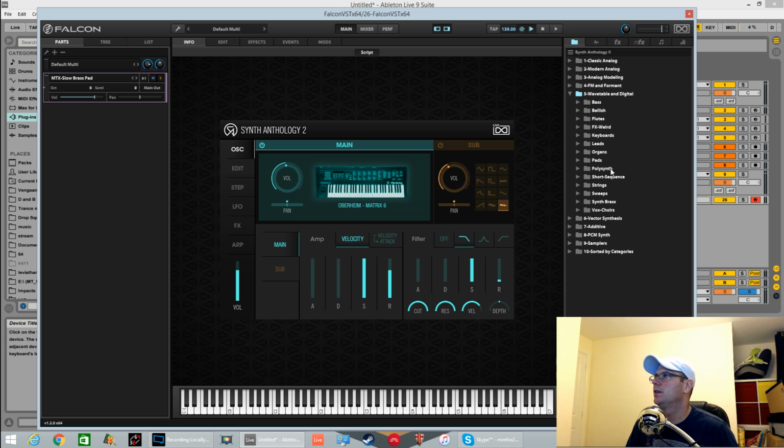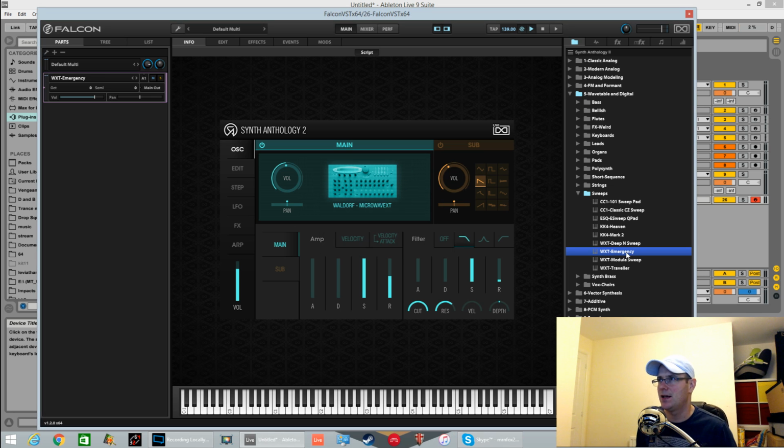We go into something like the wavetable and digital sweeps. This is the WTX. This is a Waldorf Microwave. Beautiful. Start to get a lot more movement in these sort of patches.